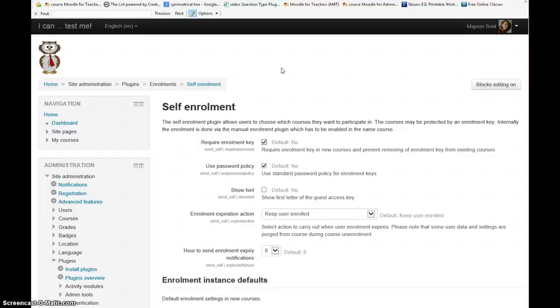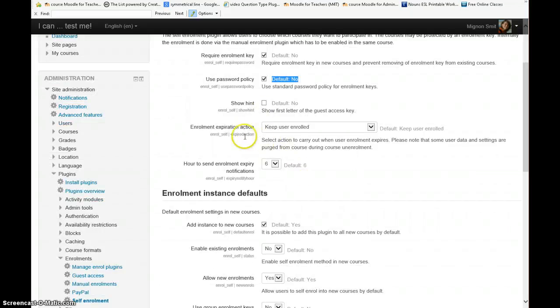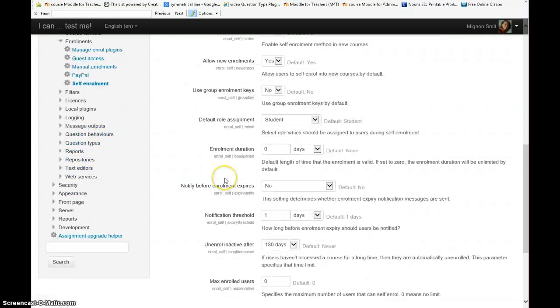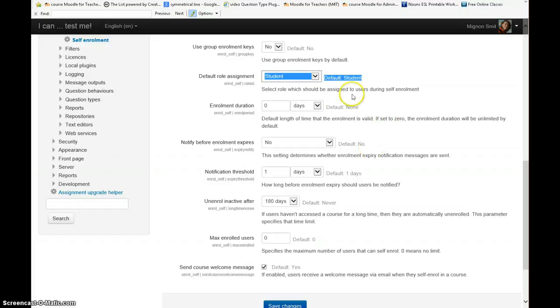Okay, use password policy. Yes, that would be for the uppercase, lowercase, numerics and various characters. I always think it's a good idea just to stick to a very good password. And then you can just set your settings here. Enrollment instances. Okay, so you just read through these, see what you want, and set it. And yes, look at the defaults. It's a good practice to see what they suggest there. So don't do your default enrollment as a manager, for instance. Keep it on student.